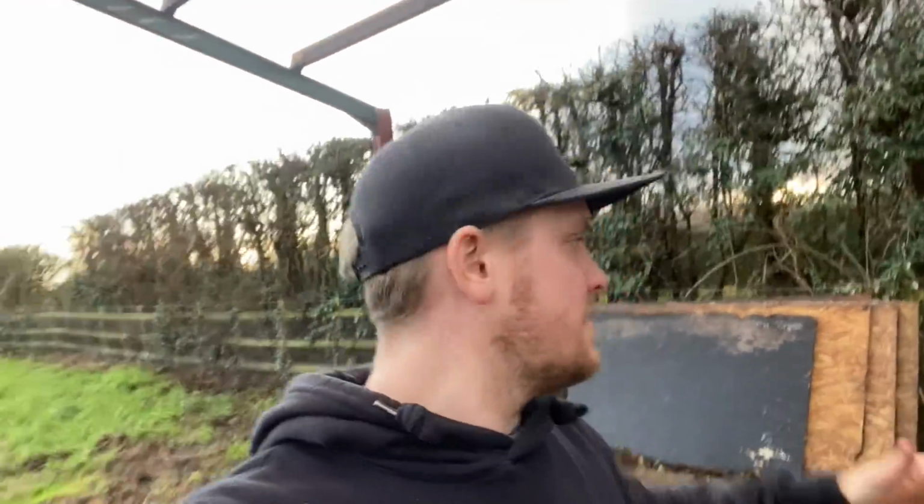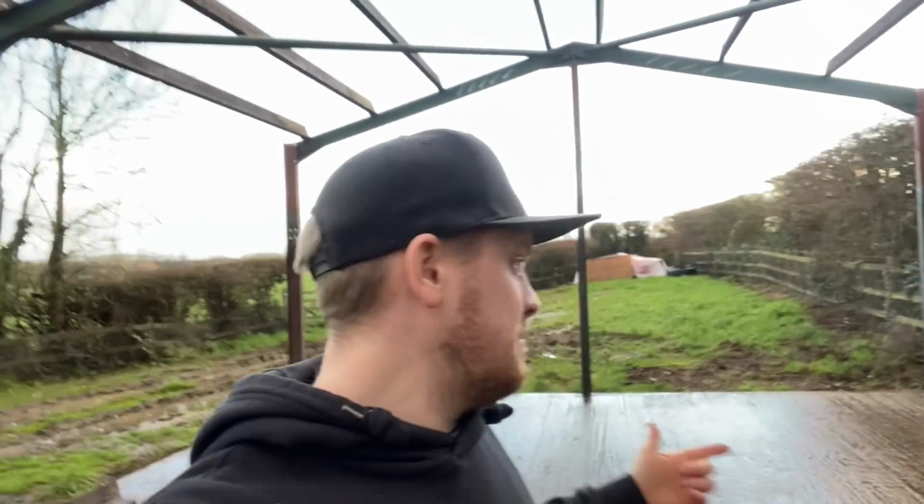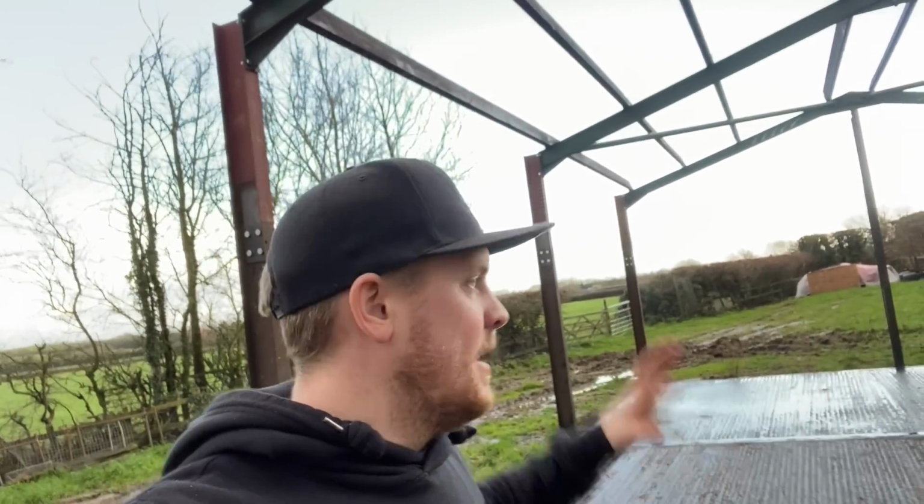But when we take a car to pieces in my workshop at the minute, which really winds me up, there's stuff everywhere. I want somewhere that I can put things, out of the way, so the workshop is nice and clean and tidy, which then gives us the underneath for storage, cars or whatever. At the same time, the eventual plan will be to put doors on there and make some sort of paint shop, paint room, paint booth, so that we've got somewhere clean and we're not getting stuff all over the place. We're not ruining the planet by buying loads of plastic to make spray booths and all of that. But that's the plan with that.